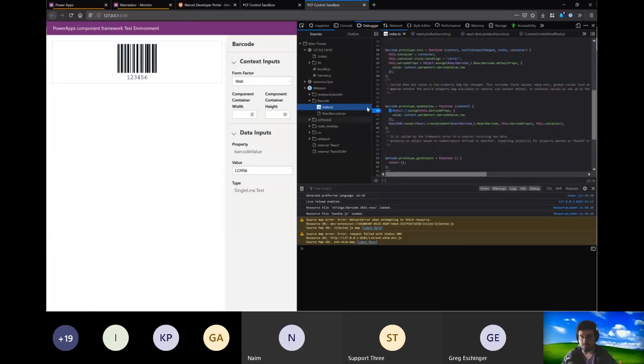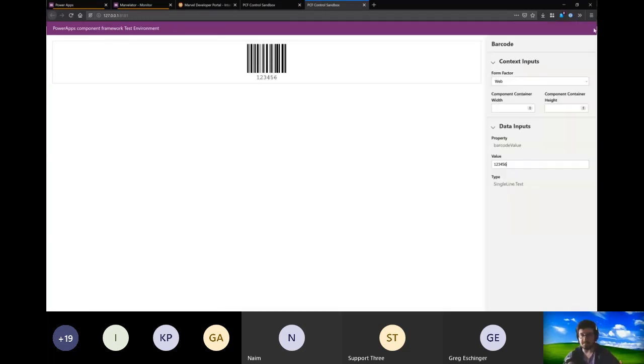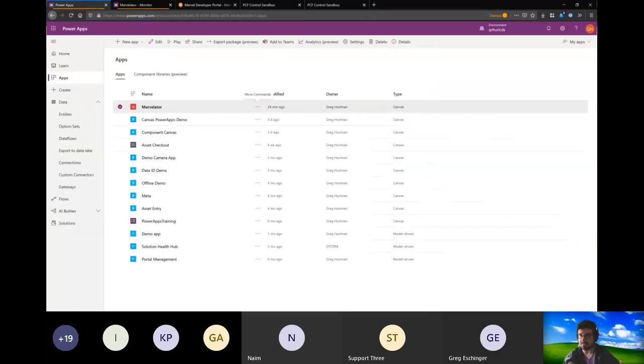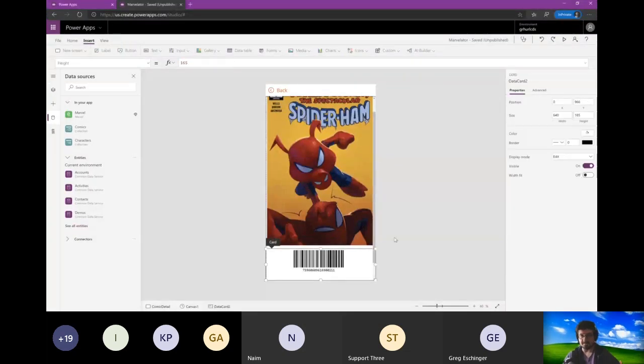It's going to do the source maps and everything for you when you compile in debug mode. You can also compile it in production mode, where it's not going to create source maps, and it's going to bundle everything up all small and all that good production stuff. But that is PCF in a nutshell, and it allows your users to create things like this.